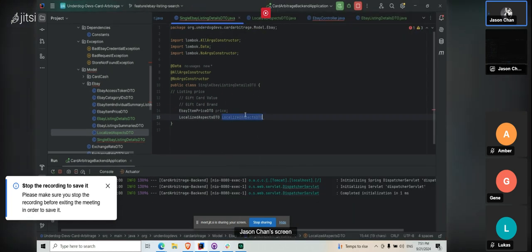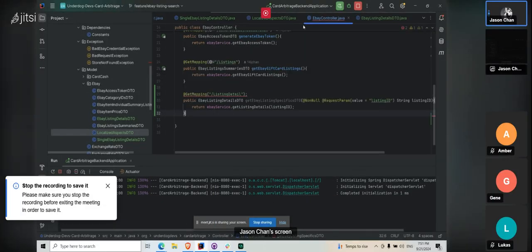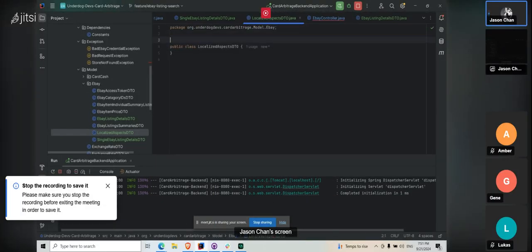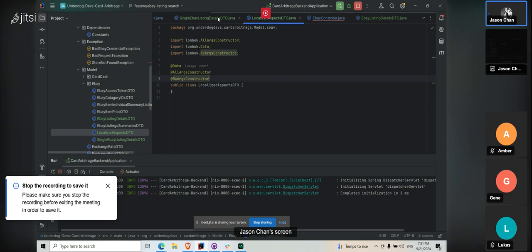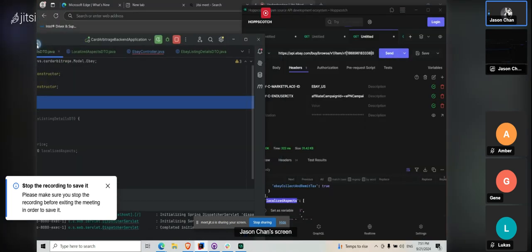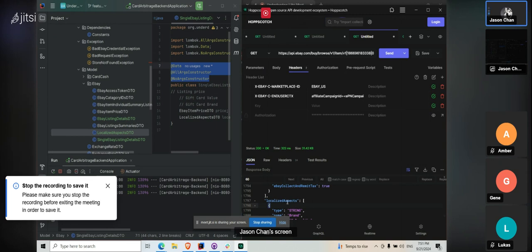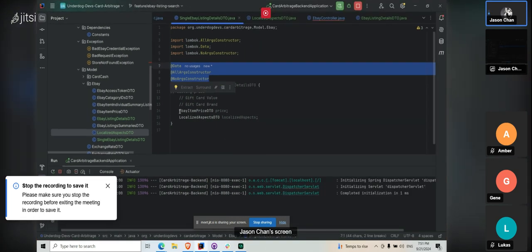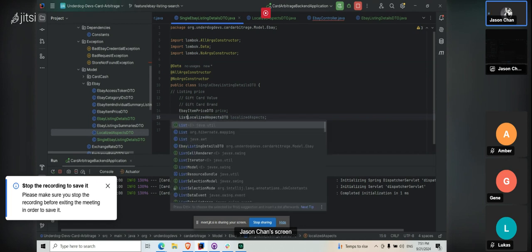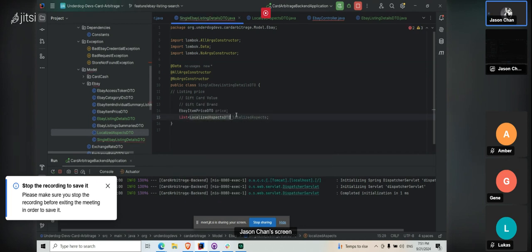Localized aspects. Okay. And obviously in the new DTO, we also always have to put in what? Our Lombok constructors. And then inside each of these items, mind you, this is an array, right? So we have to store this as a list because it's not just one localized aspect DTO, it's a whole list of them.